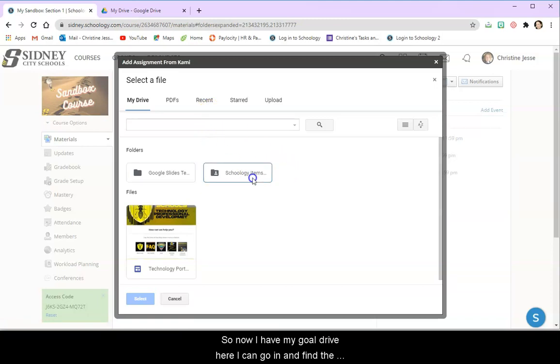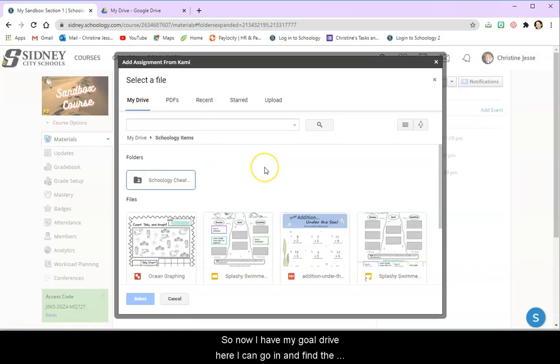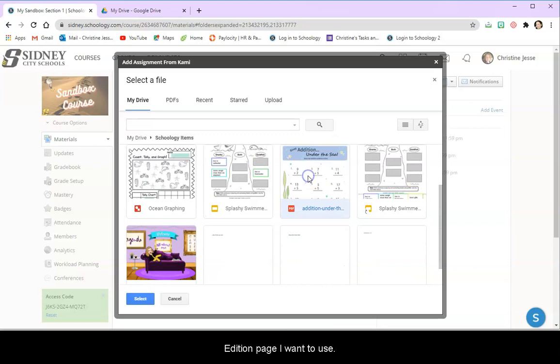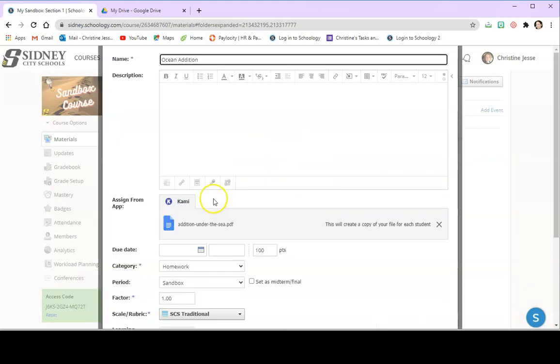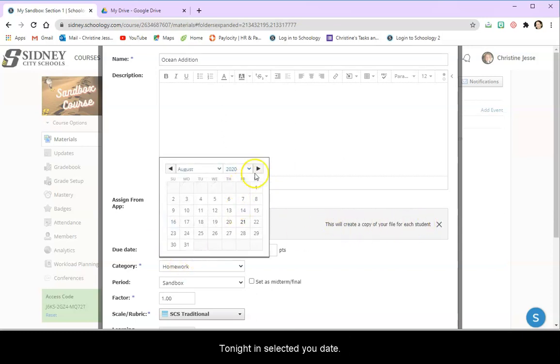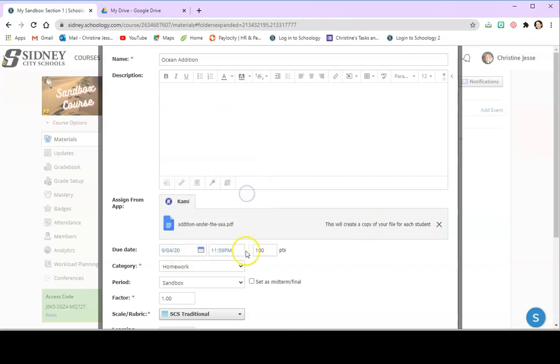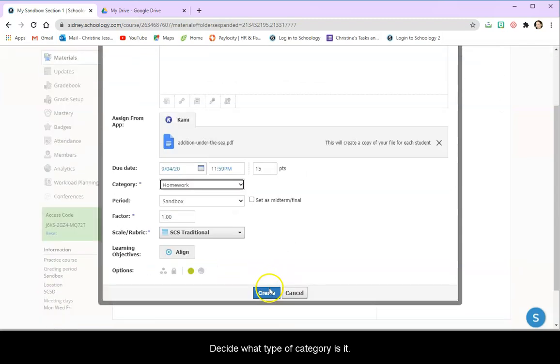I can go in and find the edition page I want to use and select it. Just like the Google assignments, I can only use one of these at a time, but it will also create a copy for each student. Now I can select a due date, give it a point value, decide what category it is in, and create the assignment.